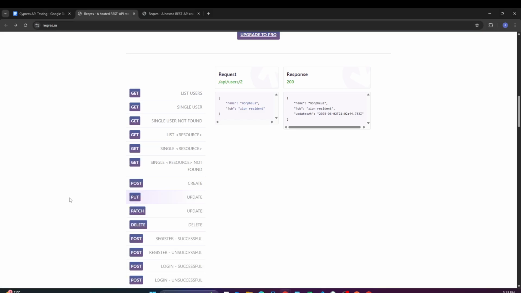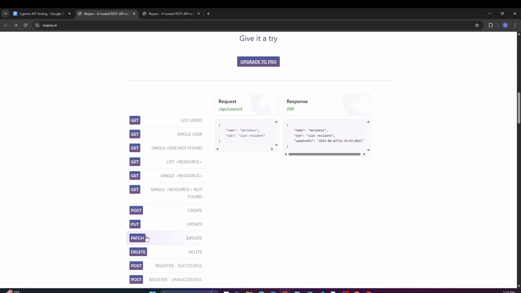So, a very quick note, you might have a question: how about the PATCH? So PATCH is another request similar to PUT, but it has a very small difference between PUT and PATCH requests. Both of them update your existing data. Okay, so you can see there is a PATCH. If you want, you can do a test with the PATCH. You will not see that much difference, but you have to know the difference exactly. What's the difference between PUT and PATCH?